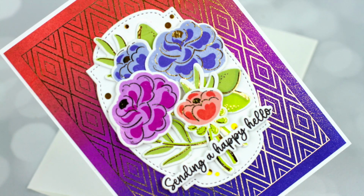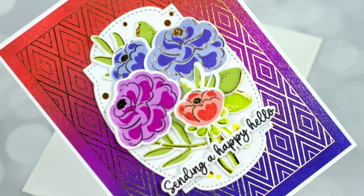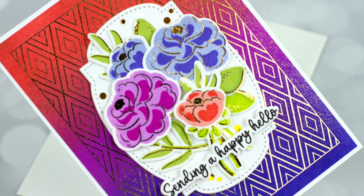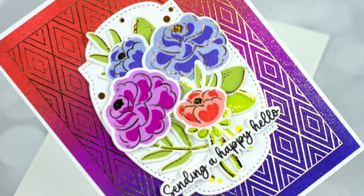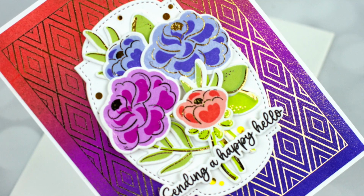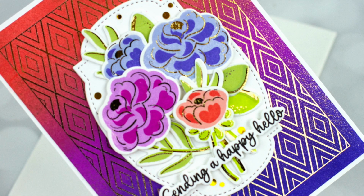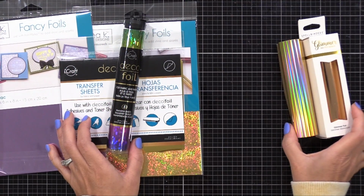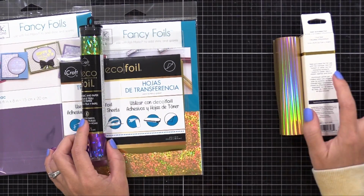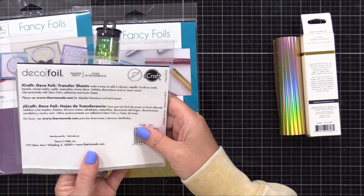Now, if you look closely at that background, especially over there on the right, you'll see there's kind of a hazy foil look to the entire background, along with the defined diamond pattern from the Poly-Glaze sheets. We're going to actually use these Poly-Glaze foiling sheets how they were not intended, and that is with a different type of foil. Remember at the beginning of this video, I showed how the Thermoweb Deco foils, which are on the left, are what you should use with these Poly-Glaze foiling sheets.